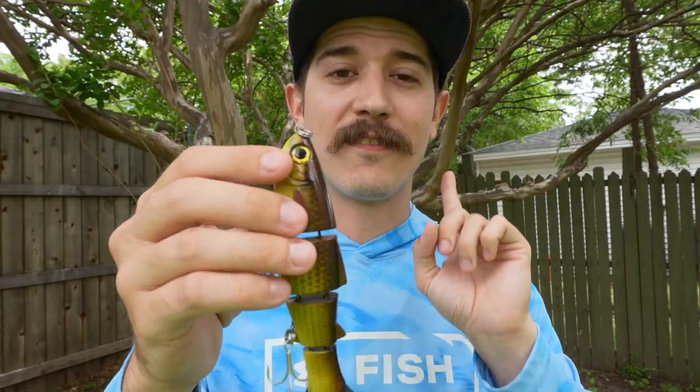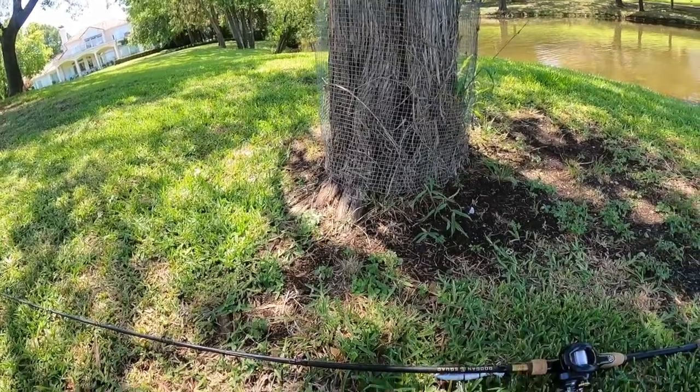Now, this thing is going to be coming in at 5.5 inches, 1.5 ounces, so it is a little bit bigger and a little bit more stout of a bait. So you might need to put it on a 150 or a 200 size reel and maybe throw a little bit beefier line, like some 15 to 20 pound line. But we'll talk more about our setup and how we're going to be fishing this bait when we get out there on the water. Now that you guys know the name of the game, though, let's get out there and get after it.